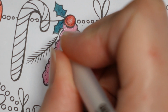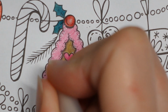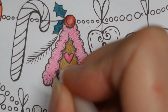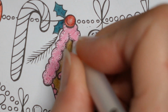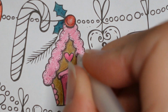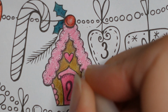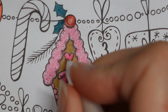Rita's drawn dots on the edges of the icing, and I think I'm going to copy those, but I'm going to do them in white. I'm not going to try and cover all her dots with my dots. I'm just going to do some white as well, and then it just adds to it really. I think that looks quite pretty. I don't know how well you can see it, but even if you can't make out their dots there, it does still make a difference.